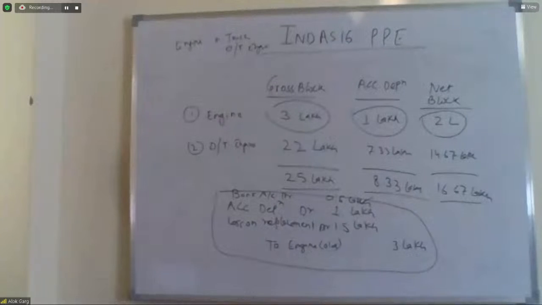So Ambika is saying, sir, as you said in the block, there is some amount of net value of truck. Yes, you are right. For example, in this case, we have calculated the gross block of 3 lakh rupees, and 5 years have gone, so probably 1 lakh rupees has been depreciated. 3 lakh divided by 15 multiplied by 5. The net block is lying at 2 lakh rupees. So we have derecognized 2 lakh rupees.